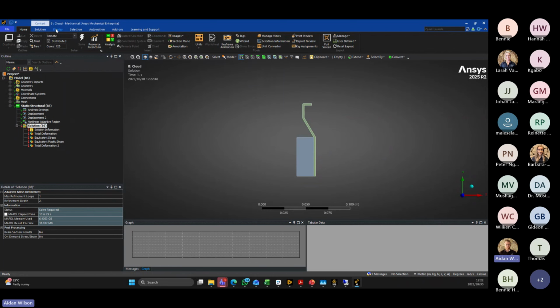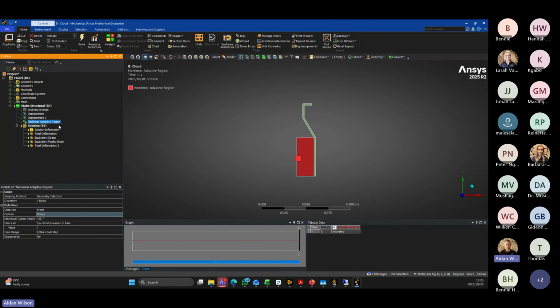I essentially alluded to that in the slide. So in this case over here, let me just disconnect this here. You can tell I was playing around a bit early on. So essentially we've got quite a complicated setup. In this case, we're looking specifically at a nonlinear adaptive simulation. We've got a rubber boot or rubber seal that I'm going to be squeezing into this little gap, right? Something that typically takes quite long, requires a lot of iterations.